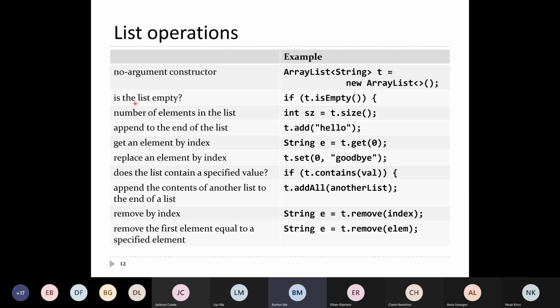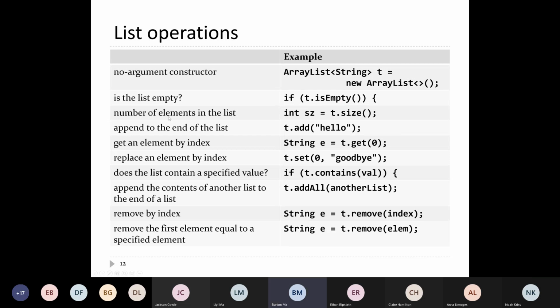Is a list empty? One way is to get the size of the list and then check if that value is 0. But it turns out asking is a list empty is very common, so there's a method for it. The method is isEmpty, no arguments. That'll return true if the size of the list is 0, and it'll return false otherwise.